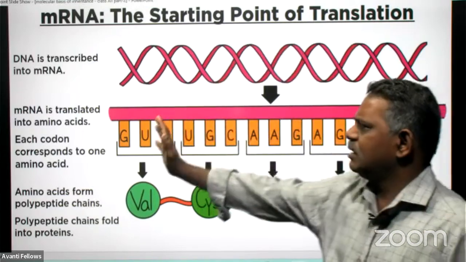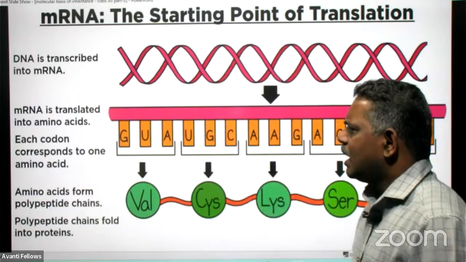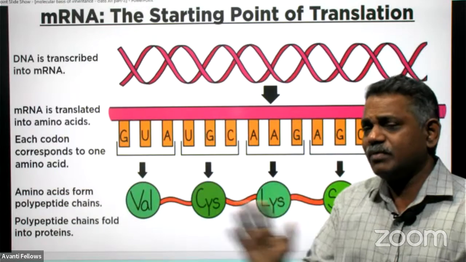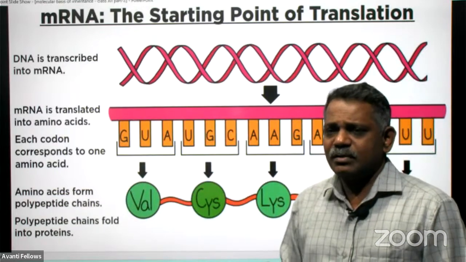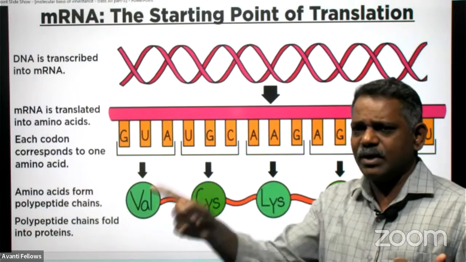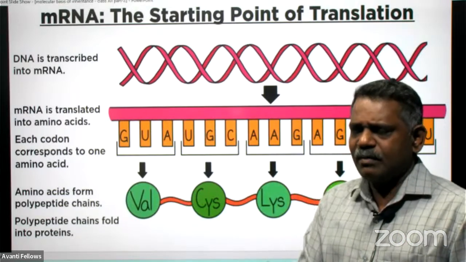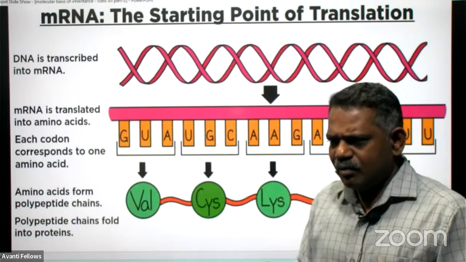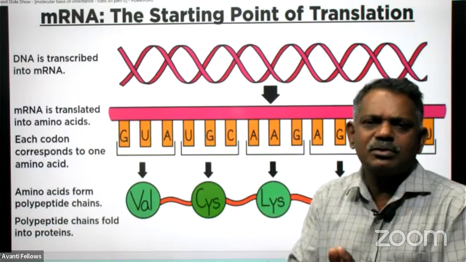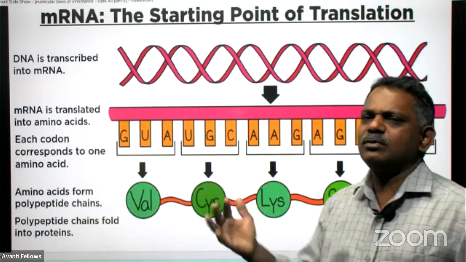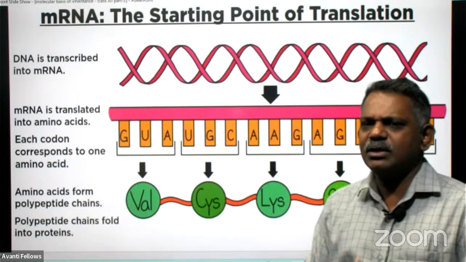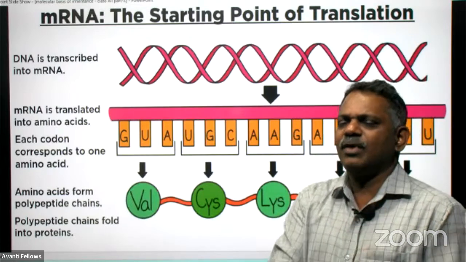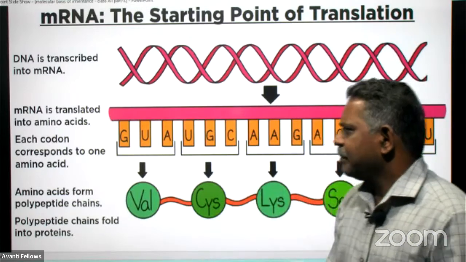And always the elongation of the protein also takes place from 5' to 3'. Remember, always the transcription is from 5' to 3'. Then this translation is also from 5' to 3', and even DNA replication is always in the 5' to 3' direction only. In a biological system, this polarity is very, very important, always from 5' to 3' only.